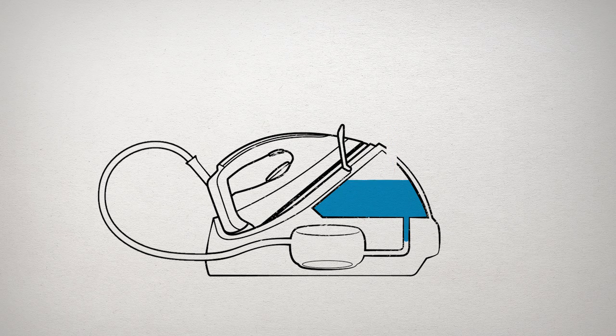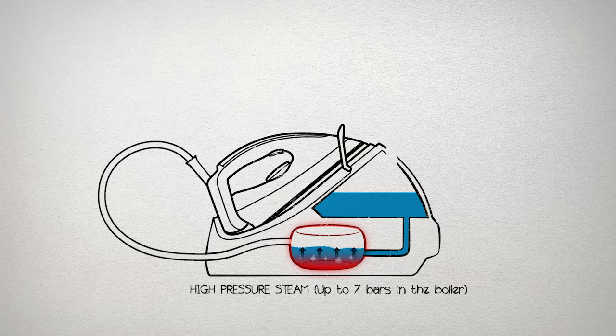It's sent into a high-pressure boiler. A heating element heats the water, turning it into high-pressure steam measured in bars. The higher the pressure, the higher the bar number.